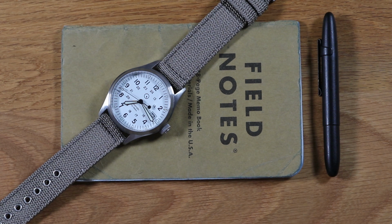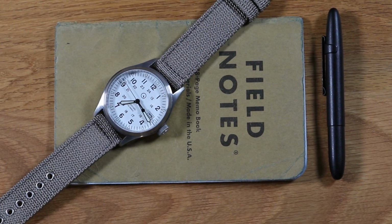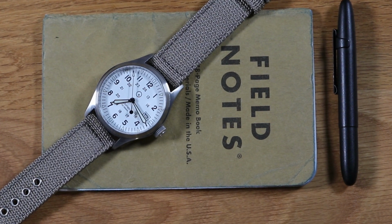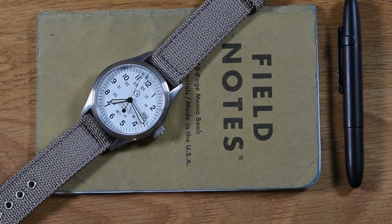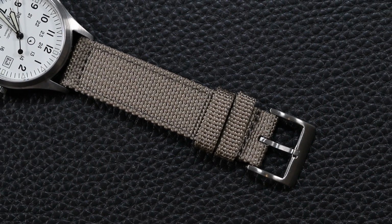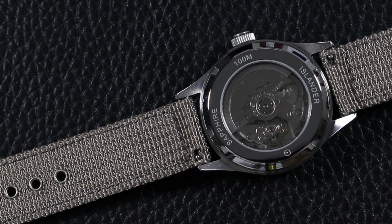So as you can see, I decided to pair this strap with the Islander. Now this is the Islander field watch, so it's actually on loan into the channel, but as soon as I saw this strap, this is the first watch that came to mind. I think it's just the perfect pairing. Even going with the brushed stainless steel on the case, tying in with the buckle, and then of course that brushed stainless steel on those grommets ties in so well with this style of watch. Now here's a wrist shot.